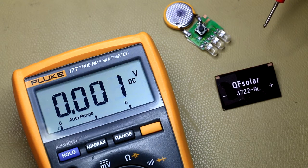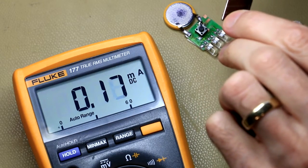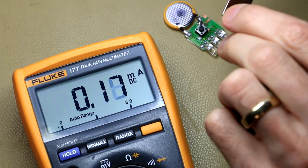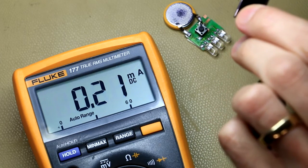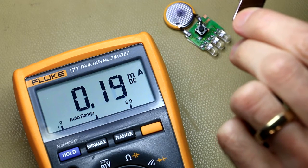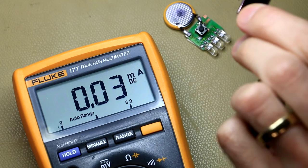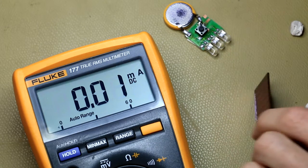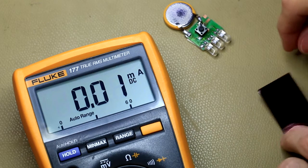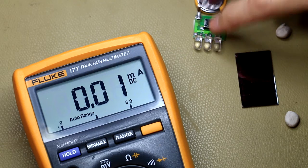But it has an actual real solar cell in it. You can see if I hold it up to the light there's a couple of hundred and eighty microamps of current - it's not a lot, but definitely enough to slowly charge a battery like this, especially since this isn't direct sunlight. It'll probably produce quite more in direct sunlight. But that's quite weird, and there you have it: a fake solar rechargeable flashlight.